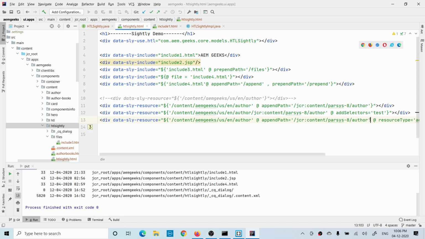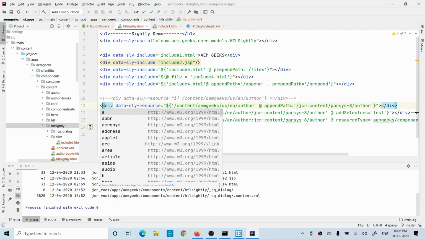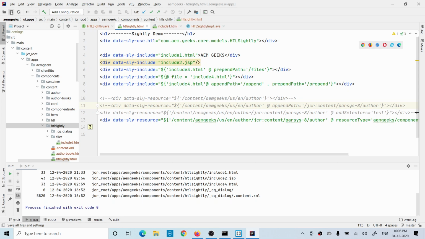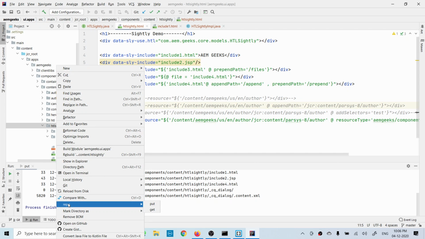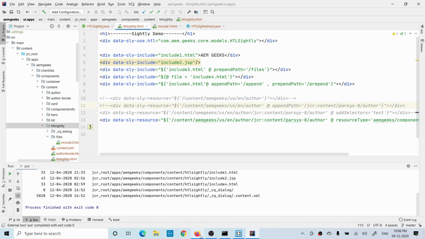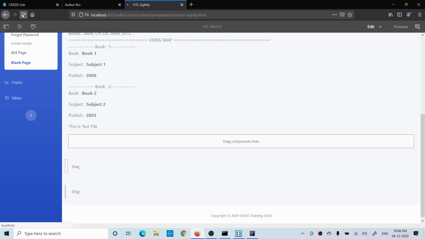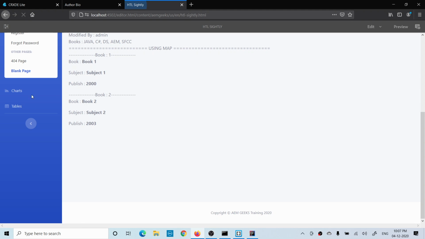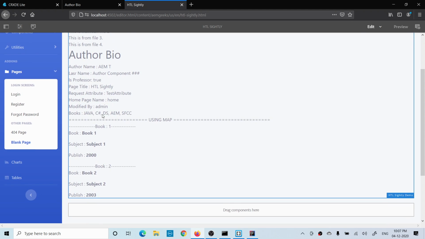I need to remove this because I'm assuming I'm giving a path till the component node, and remove all this stuff. Let me comment out the other part. Let me deploy. Now it should render the output of that component properly, and it's correct, right? This was the output of this file.